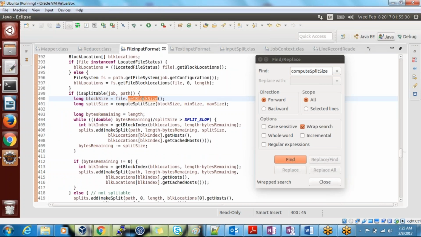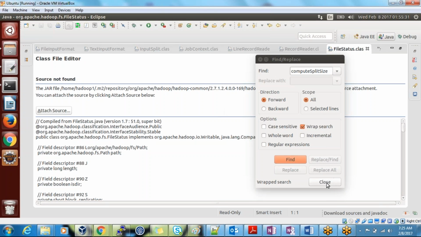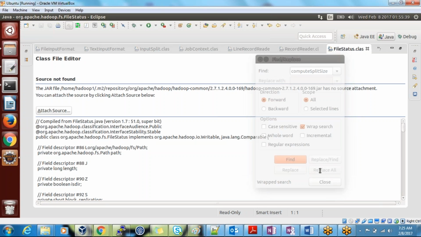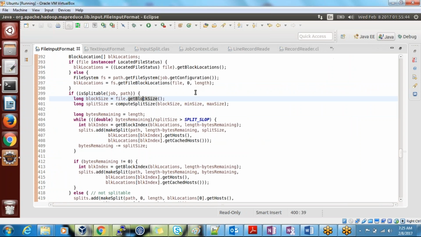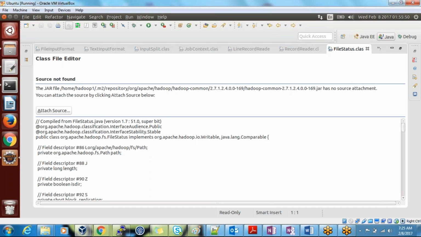Oh, this method is not opening; it's downloading the source code. It's very simple: it will bring in whatever is in our configuration for the block size. So we know what our block size is.